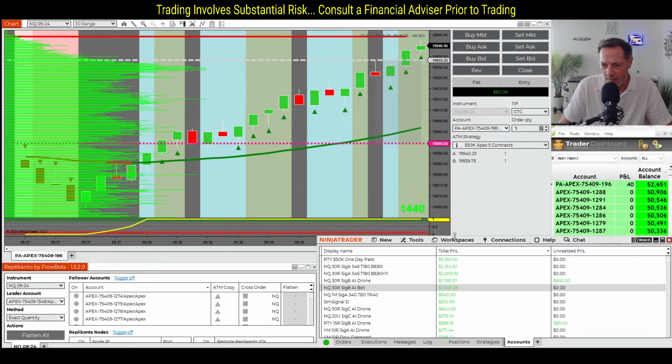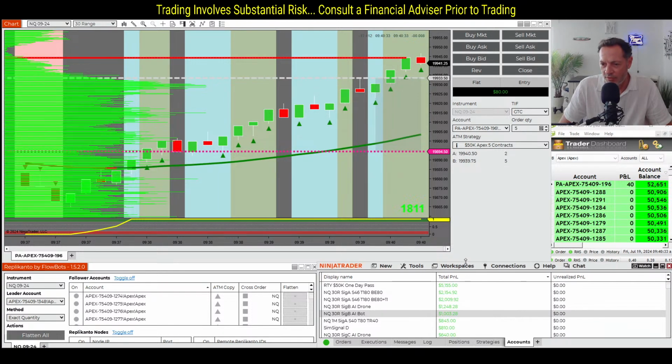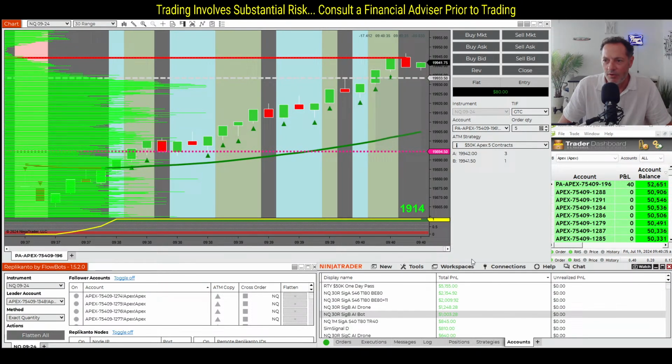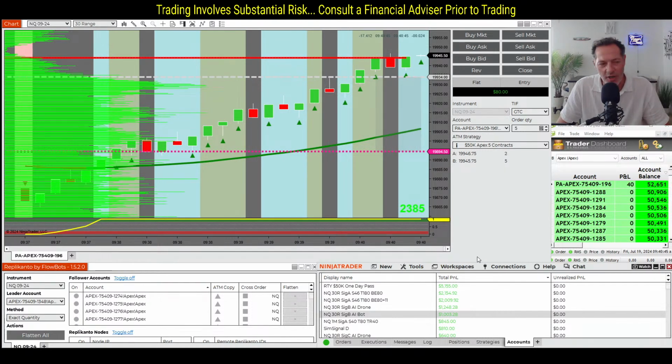So we'll take a look at each one of these trades as they transpire. I'm going to get some accounts rolling here. I always like to wait till I get online and show people from scratch what it would look like if you were just to buy our system and try to get it rolling on a prop account.